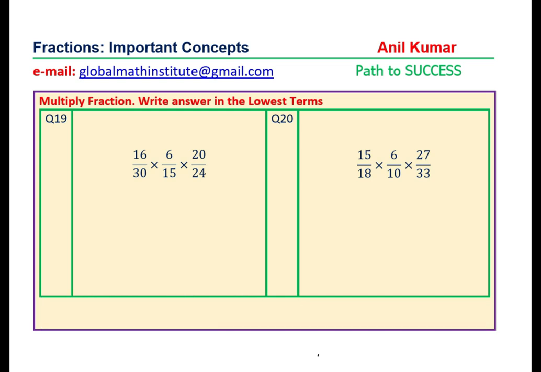Great. Last two questions for you. I'd like you to now pause the video, as these are slightly more difficult than what we had been dealing with. However, I think with the practice you have, you can easily solve them. Let's begin solving them one by one. So, what do I notice? I notice 5, 15, and 20 can be divided. 5 times 3 and 5 times 4 is 20. Great. Then I see 6 and 30, 6 times 1, 6 times 5.